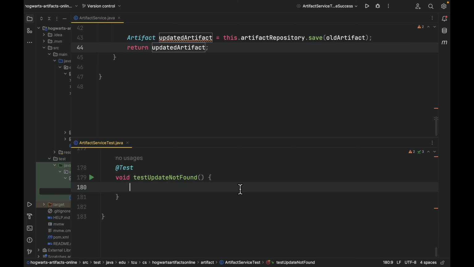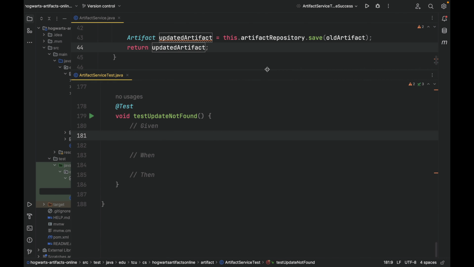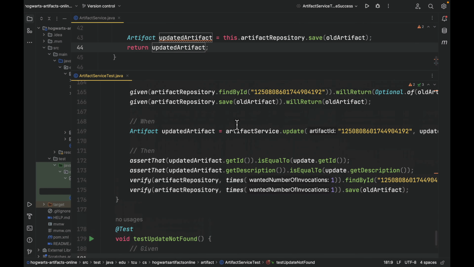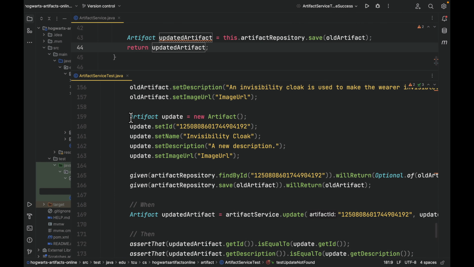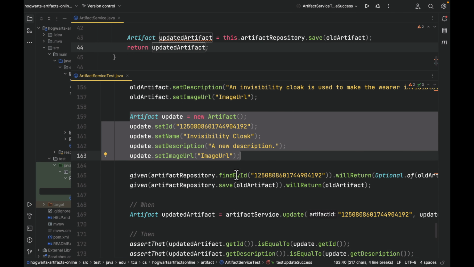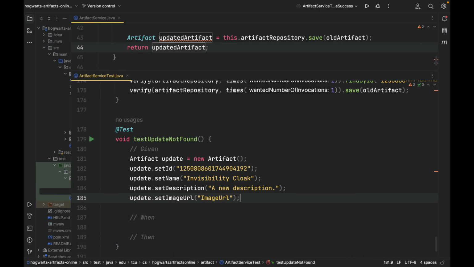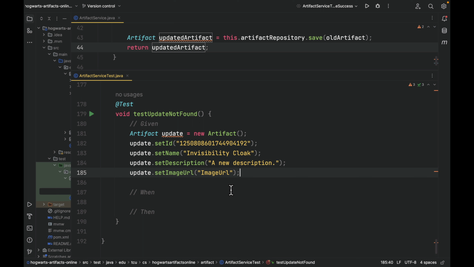This time is pretty simple. In the given, we only need to prepare the update object. That is this one. So this is the artifact that passed to service.update.